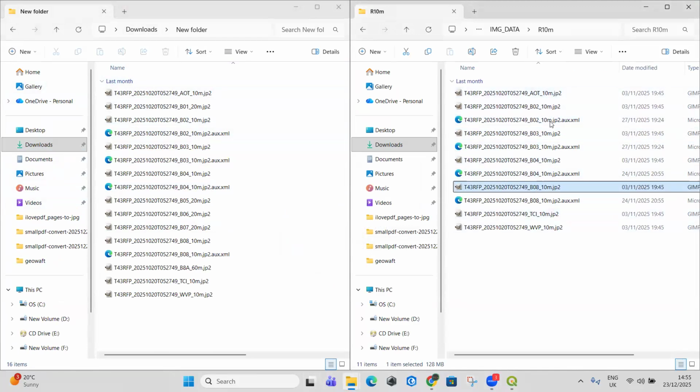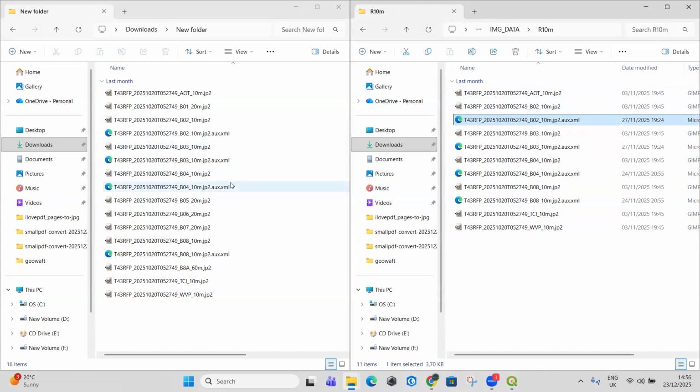So copy this 2, 3, 4. Do not copy the ones with some other kind of name like AOT, TCI, WVP. We don't need these. Just copy band 2, band 3, and so on, into the new folder.